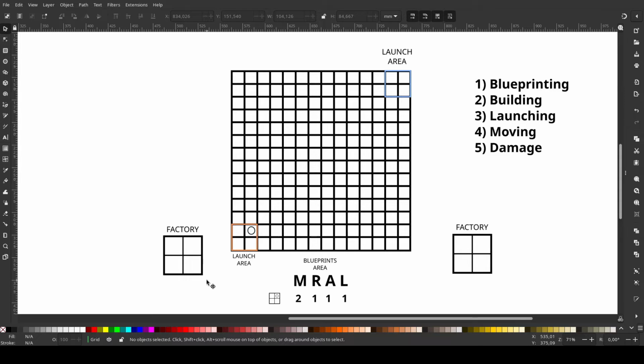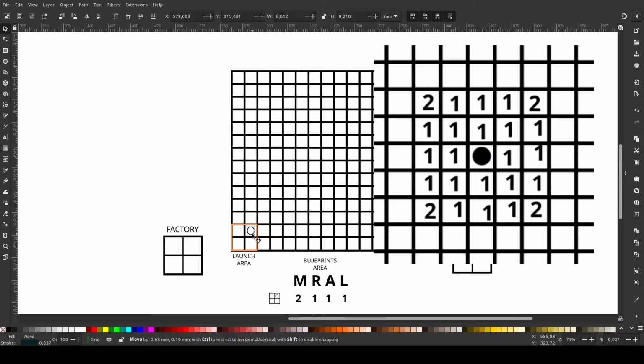You just move how many tiles you can move. So my circle unit can move 2. I can move 1, 2, and I'd be here. I can move 1, 2, I'd be here. I can move 1, 2, or you get the idea. But diagonally, you can move 1 for free. So it costs 1 the first time.